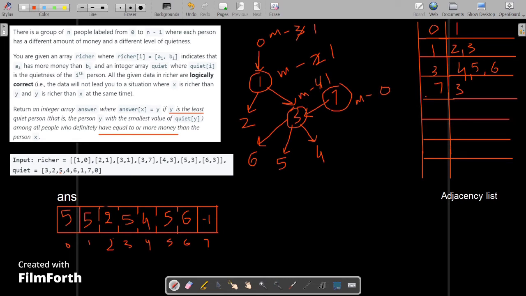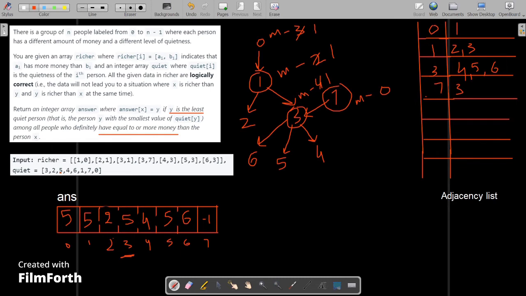So from 7 you can go to 3, and you go to 3, but you see that we have already computed the result for 3, right? So why do that computation again? You'll have to go through the same paths from 3 to 4, 3 to 5, and 3 to 6 again. But we have already done that. We already know the answer for 3, so we don't have to do it again. So since it's pre-calculated, 3 will just say that I have already calculated my value, so I will just return you that value.